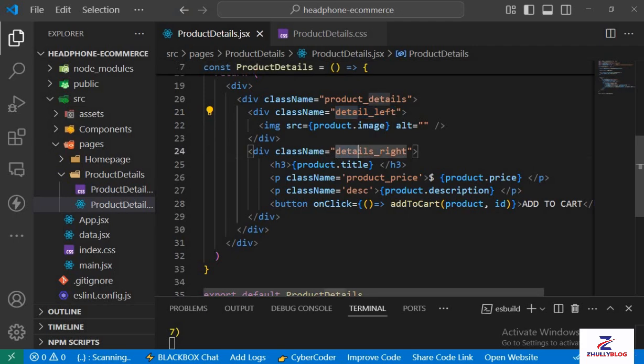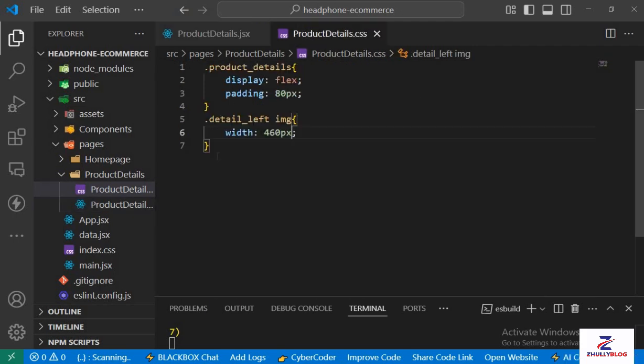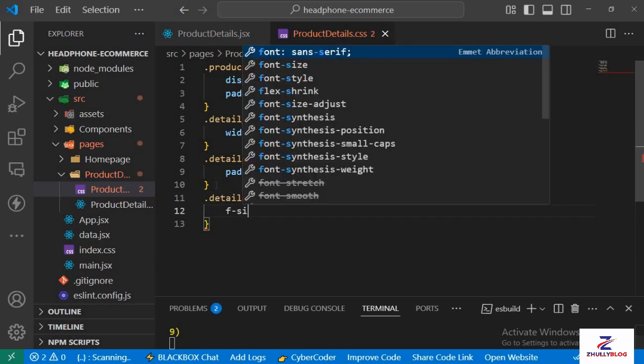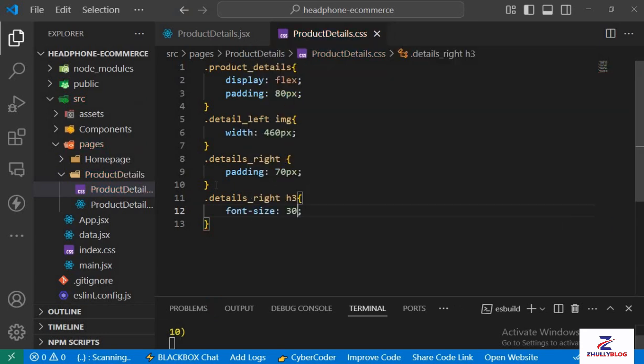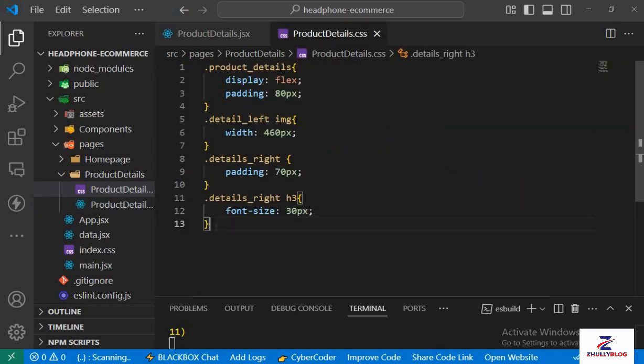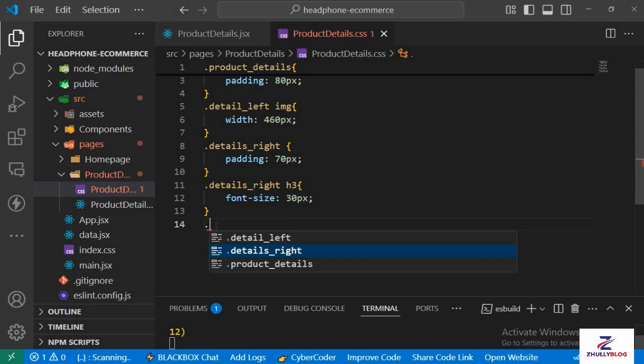Then we'll head over to the right section. For the right section, we'll have padding of 70 pixels. In the right section, we have an H3 tag. So H3, we'll set the font size to 30 pixels. Then we have our product price. I'll copy this. That's details right.